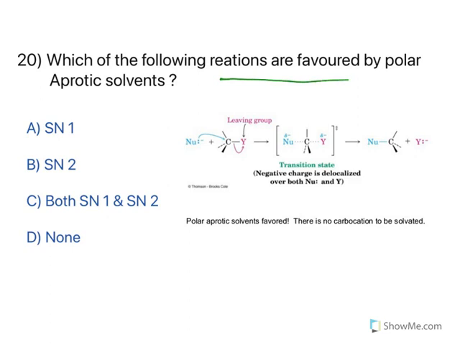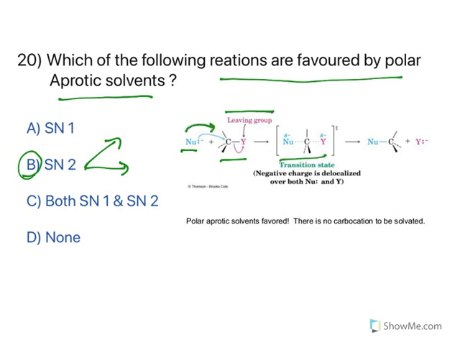Now, which of the following reactions are favored by polar aprotic solvents? Now, again understand this. See, SN2 is favored by polar aprotic solvents. But let us understand, what do you mean by SN2? Substitution nucleophilic bimolecular. That means a nucleophile is involved and an alkyl halide is involved. What happens is the alkyl halide releases its leaving group, and a nucleophile goes and attacks here. You have a transition state, and finally you will get a final compound with inverted configuration.